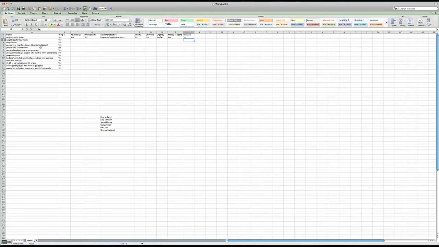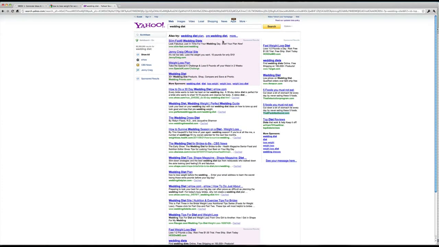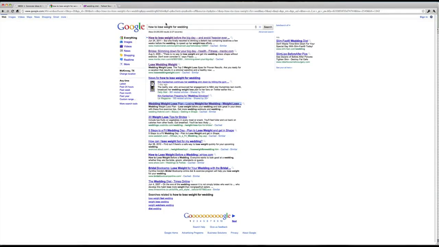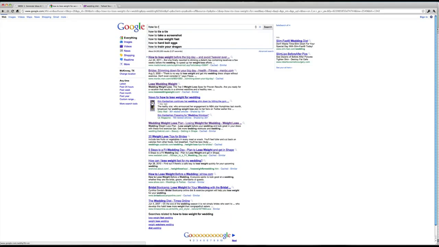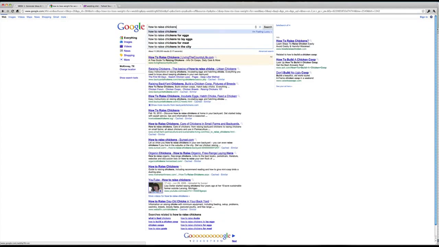All right. So people who raise chickens. Let's go up here and just get an idea of what these chicken raisers are looking for. If I did how to raise chickens, raising chickens in the backyard, build a chicken coop. All right, how to raise chickens. I see some ads here already. How to build a chicken coop. Don't build no ugly coop. All right, well, that's interesting. Let's see what this is.